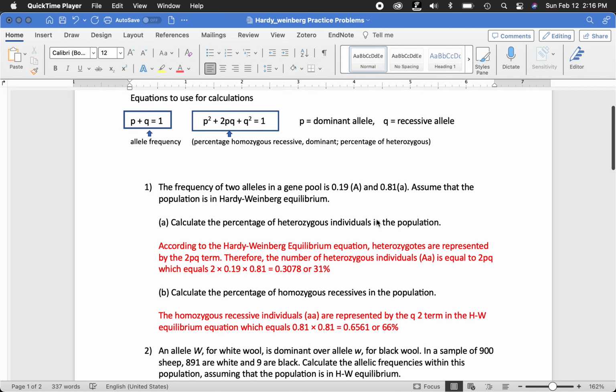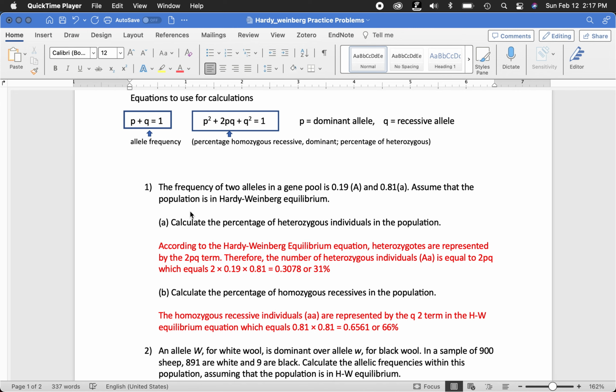Okay, so let's just jump into it. Oh yes, one more thing. If you can keep this straight in your mind, P of the equation is going to refer to the dominant allele, whereas Q is going to refer to the recessive. So maybe one way to remember that is that P comes before Q in the alphabet, and maybe you can think of it as dominant tends to override, quote unquote, or come before a recessive trait.